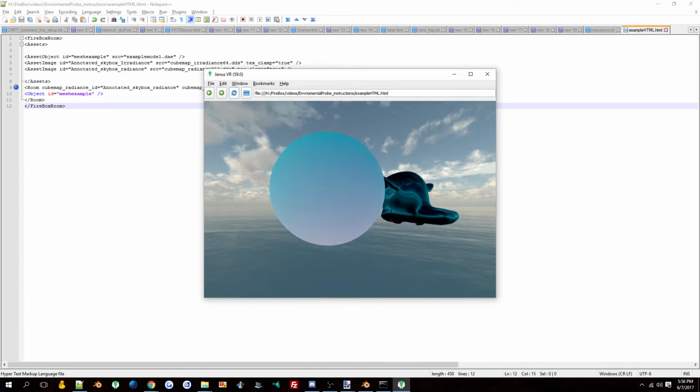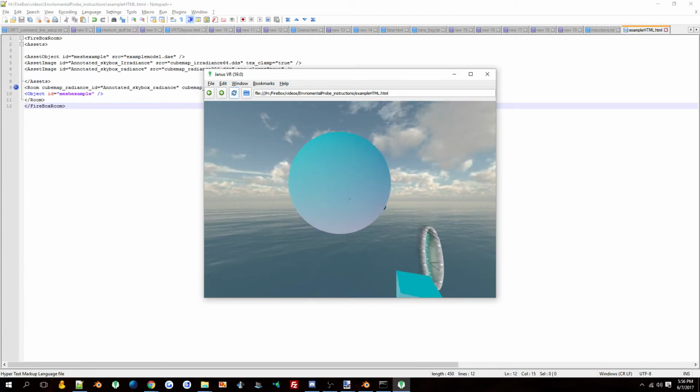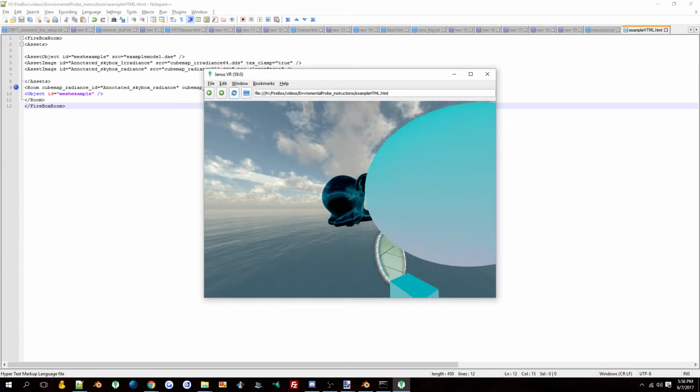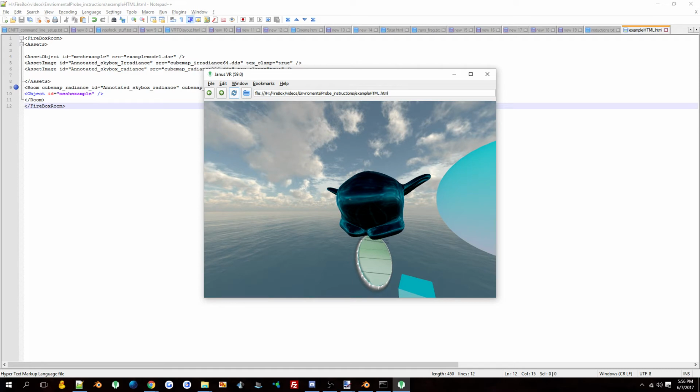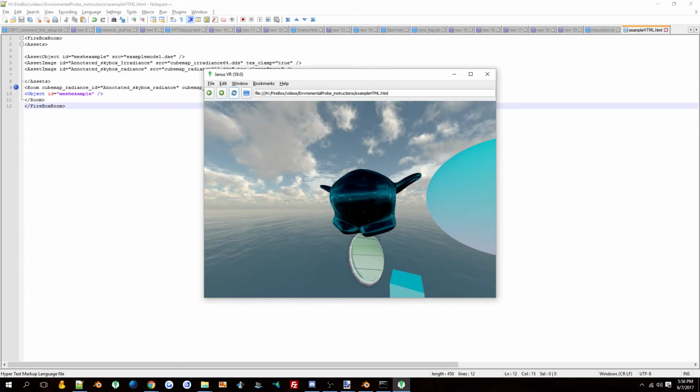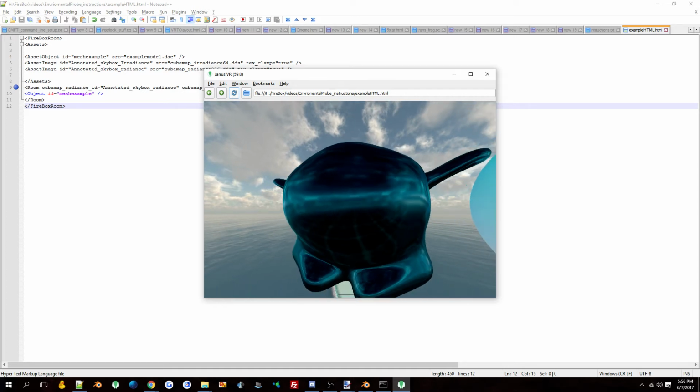Now, if you define a custom environmental probe, it does not necessarily have to reflect the skybox that you put in. The way Janus normally does this is it creates an environmental probe. It uses CMFT in the background essentially to custom create an environmental probe based on the skybox.